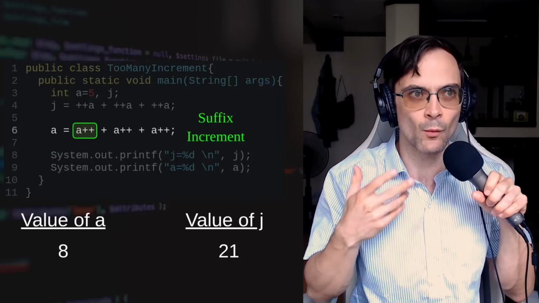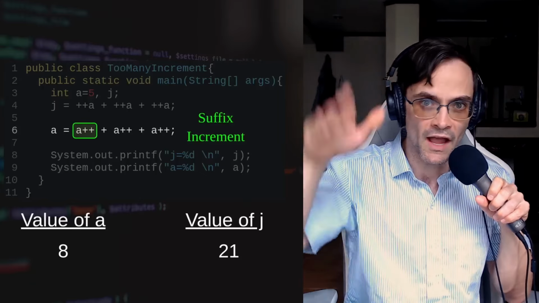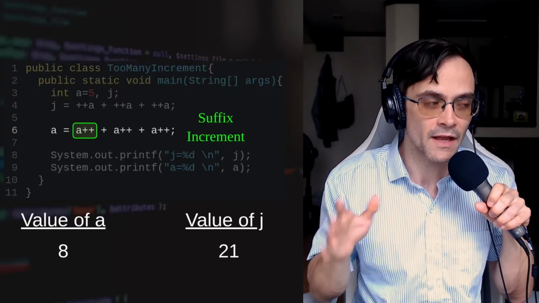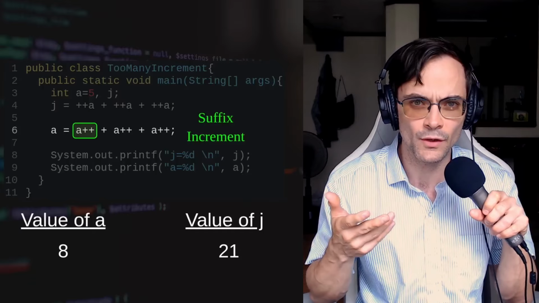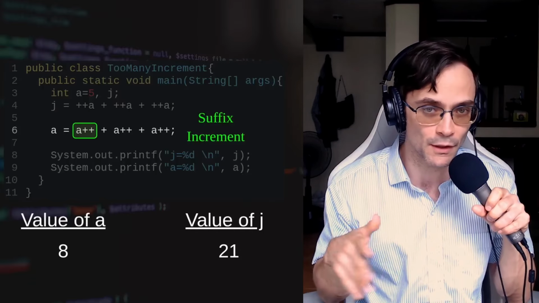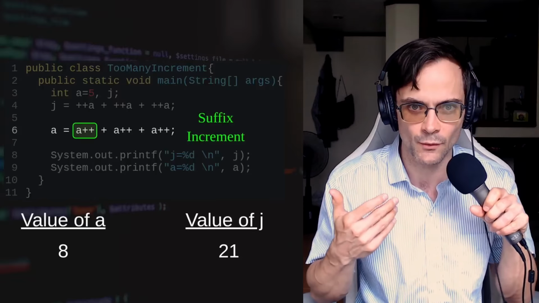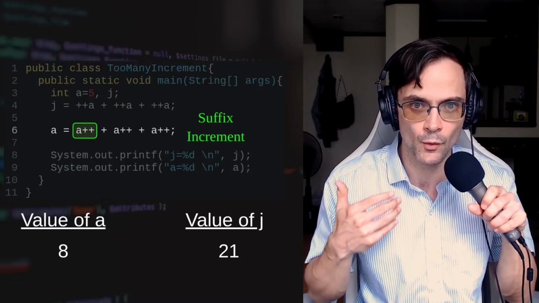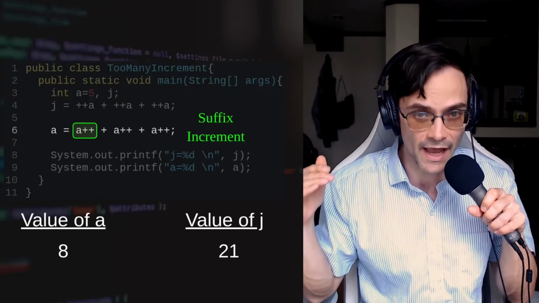It means that we can treat this as if we take the value, we plug it in, and then we add 1. Now that's not quite what really happens. I actually have a different, longer video you can check out if you want to know what actually happens when we do a++ or i++ or whatever ++. But for us to get this question right, we can take a simpler view, which is we take the original value, plug it in, and then add 1 to the variable.